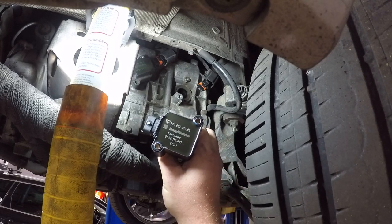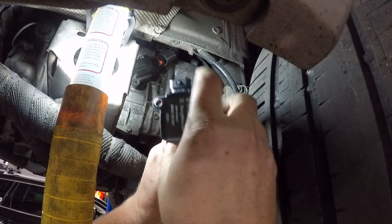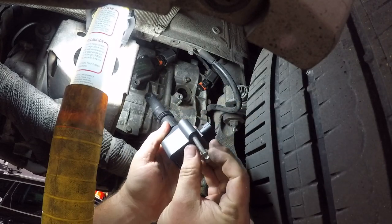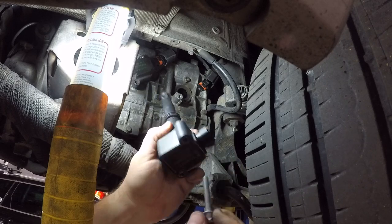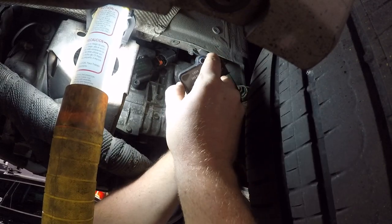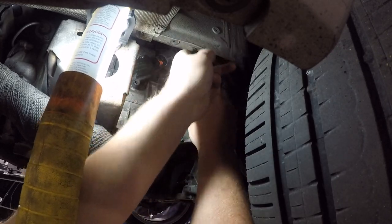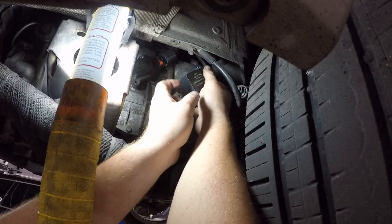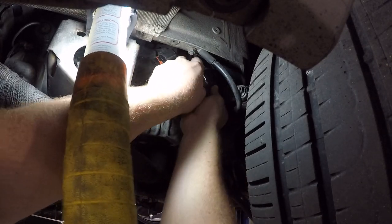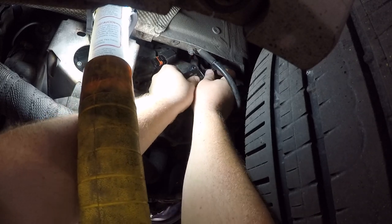Nice new shiny 997 ignition coils from the dealership. So as you can see, these are a little bit longer. We've got longer screws and they are the reverse Torx that go on there. These are the screws designed for this ignition coil. Now because these are taller, it may be a little more difficult to get into place. Just kind of fiddle with them and find a way to make it work.